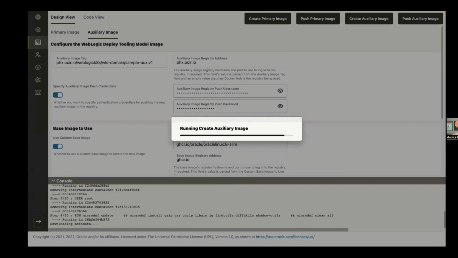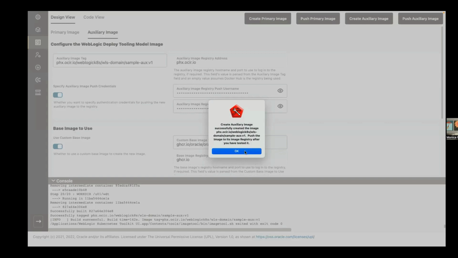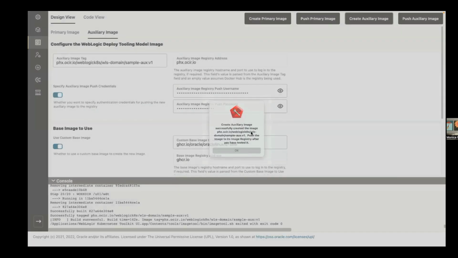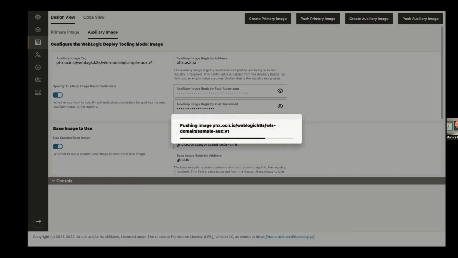So the image tool will take the model and the application archive, as well as the variables file that we introspected in the previous step right here, and create a very small application image that contains these objects. Now that the auxiliary image has been created, I am going to ask the UI to push the auxiliary image to OCIR.